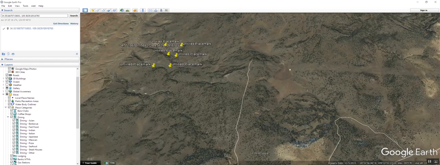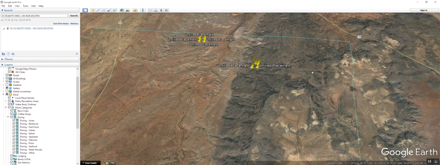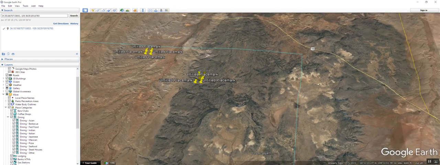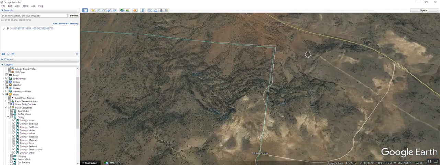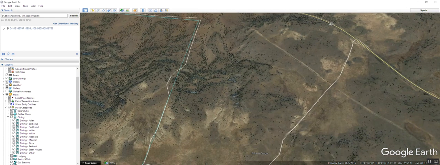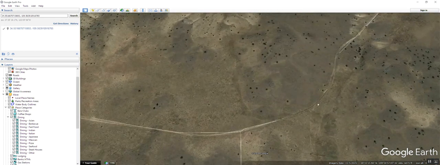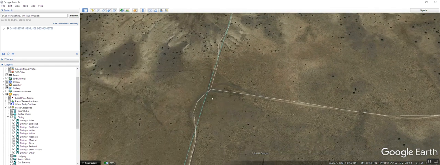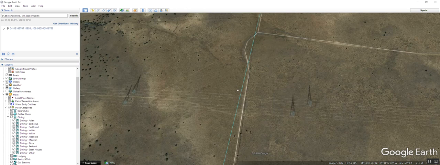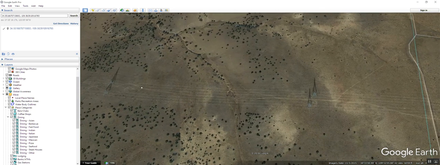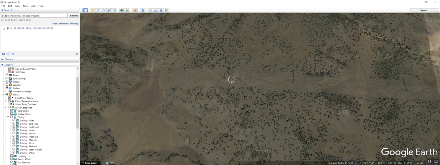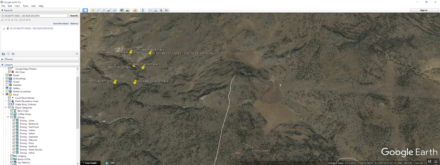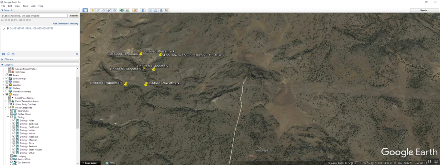Well, I'm gonna leave it at that, guys. You could try to figure it out another way. They might be able to get in from 180. Yeah, it looks like there's a road that comes in here. You can see the tracks along here. Come down here, find your power lines, and off you go. I've never been here, so I don't know how hard it is to get here. Maybe you could just follow these lines in. I don't know. Okay. Well, anyway, I'll leave it at that, guys.